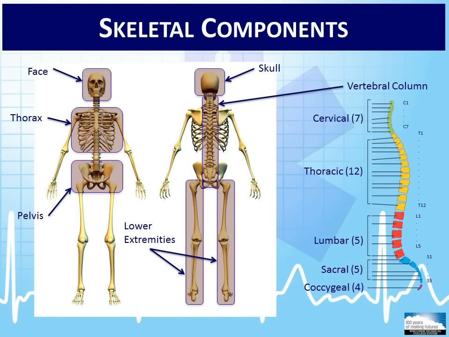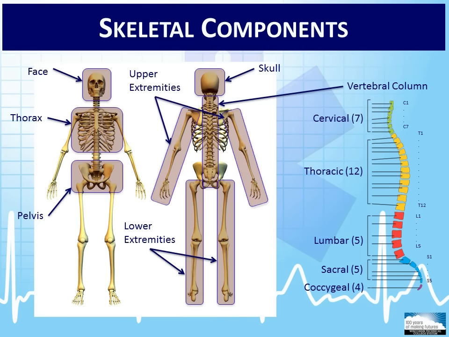Lastly, we need to move back up the body to discuss our upper extremities. Connected to the thorax are our shoulders, arms, and hands. The shoulder consists predominantly of the clavicle, or collarbone, the scapula, the flat bone on the posterior side, and the proximal humerus. The upper arm is therefore called the humerus. Distal is the elbow joint that joins the humerus with the distal arm bones, the radius and ulna.